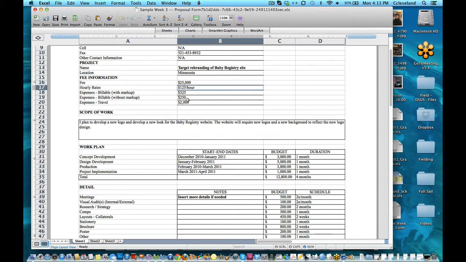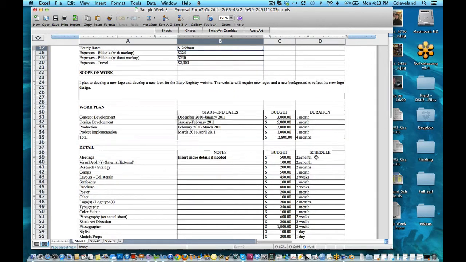They are going to have an idea as to how much it's going to cost them to be able to put this together, or how much it's going to cost you to put everything together. So here you'd have the total as far as the concept, the development, the design development, the production, project implementation, and how many months it would actually take. Now we're thinking in campaign. We're not thinking of just one ad or one banner ad or one billboard or one website. We're thinking of the entire package.